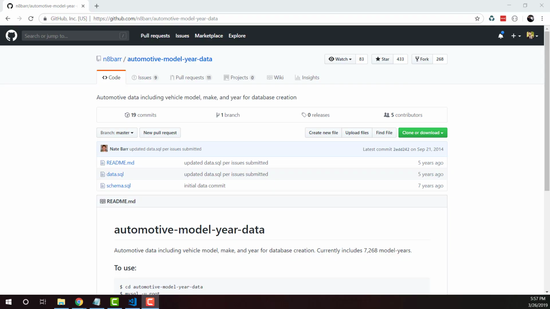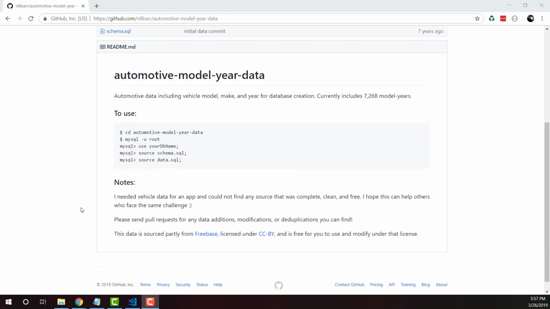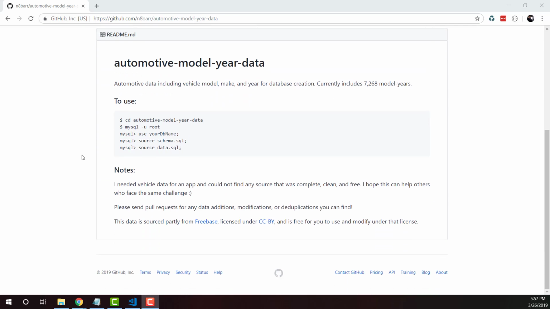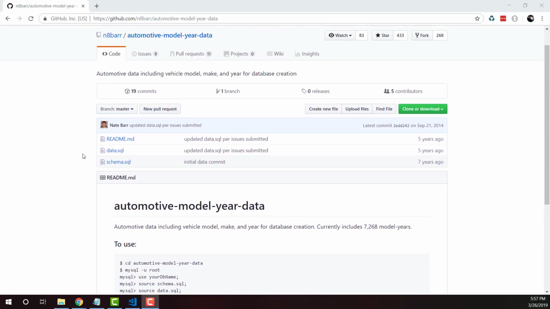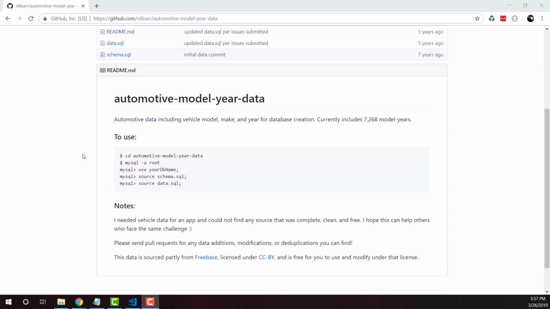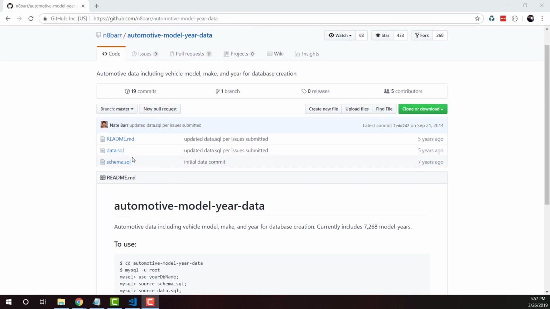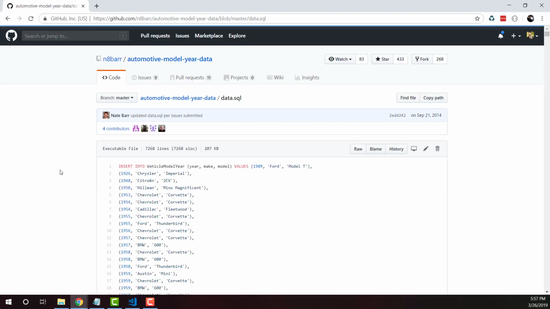This video is going to cover how we converted the data provided by this repository from SQL all the way through to JSON, and we are going to use Python to do that instead of JavaScript, since I can work a little faster in Python, and Python's got some tools that make that a little bit easier for us. So you can note here on the usage for this repo that they are providing MySQL schema and MySQL data source. We're just going to go ahead and click and open data.sql.